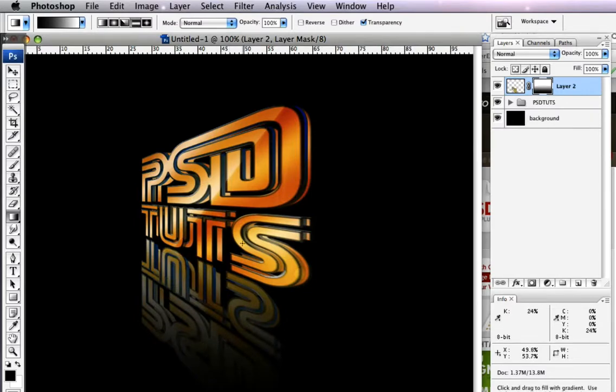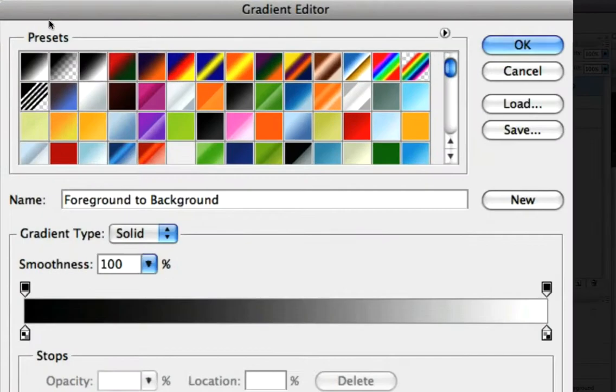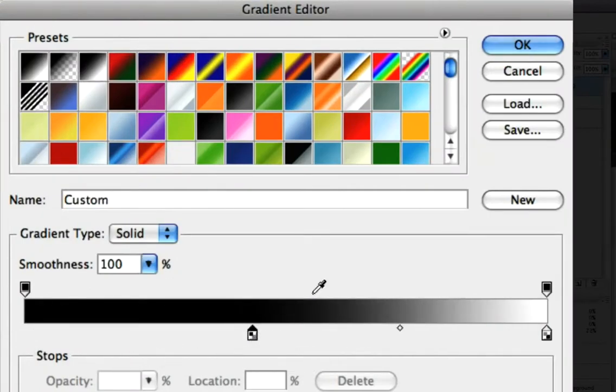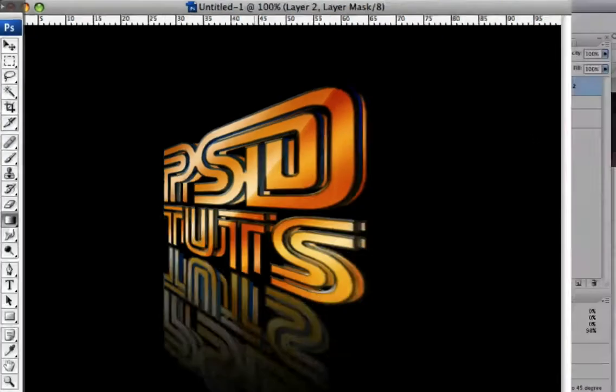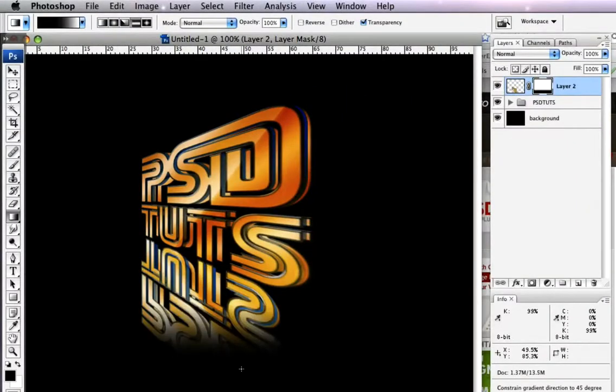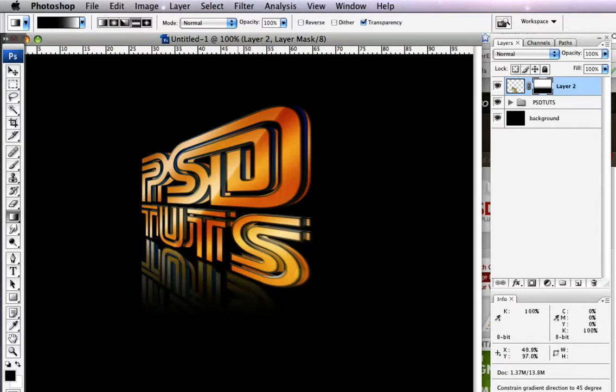Now I'm just going to play around with that gradient. I'm going to bring the black to about halfway. Click on OK, and again just play around with that, dragging up different levels, looking at how the reflection is going to look.